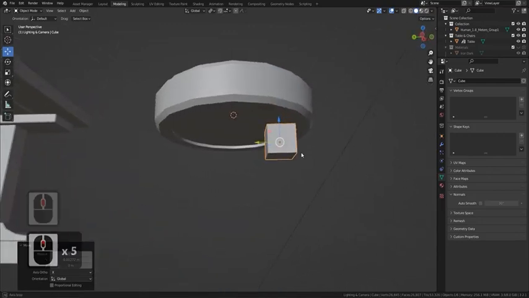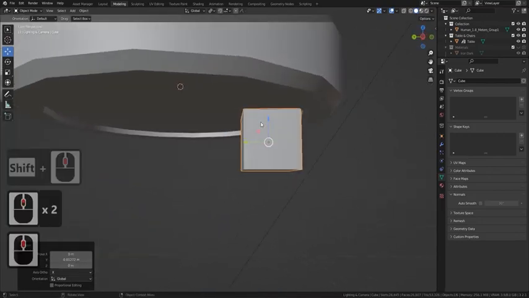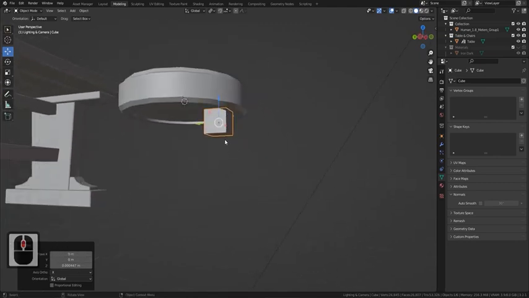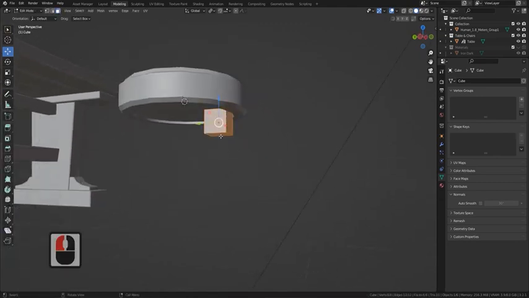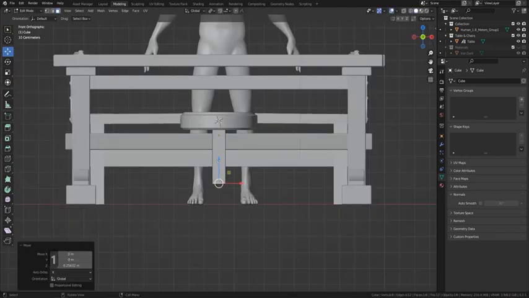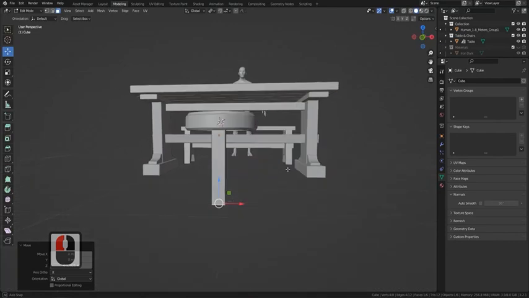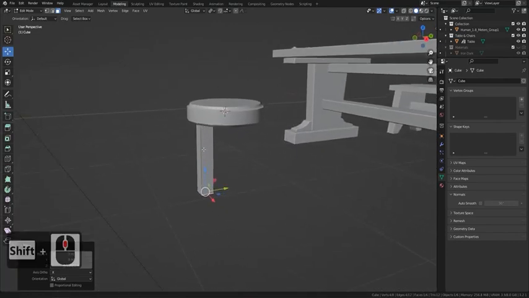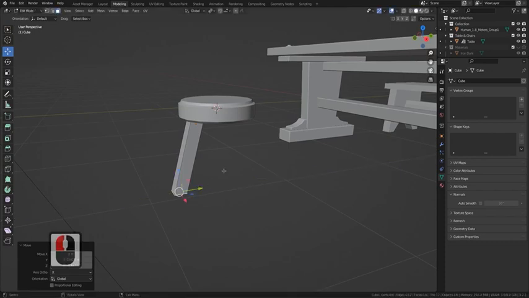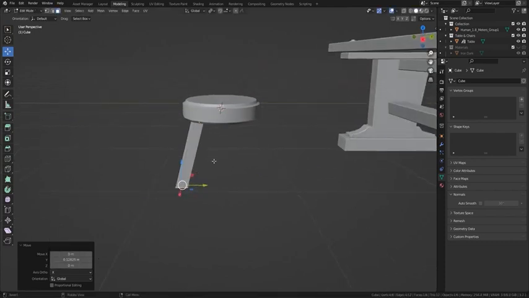And now you can see that's in the perfect place, apart from it needs moving up a little bit. So move it up just a little tad like so. Now let's bring it out. So all I'm going to do is bring it down like so, down to the ground plane. So I'm going to press 1, bring it all the way down to the ground plane. And now what I want to do is actually bend it out. So if I pull this out now, like so, we can see that it is a stool.